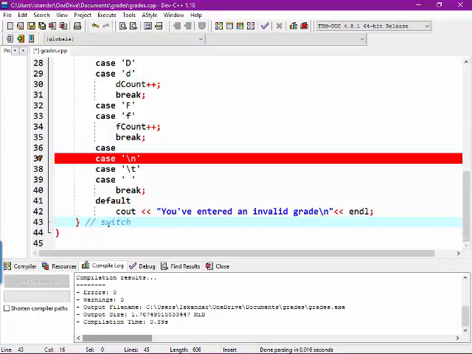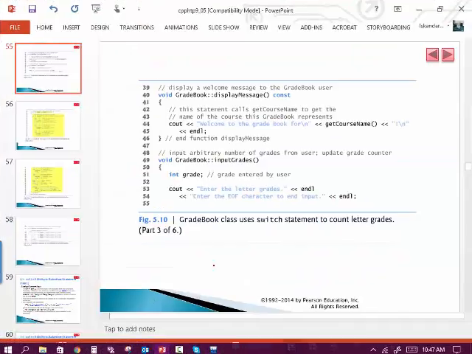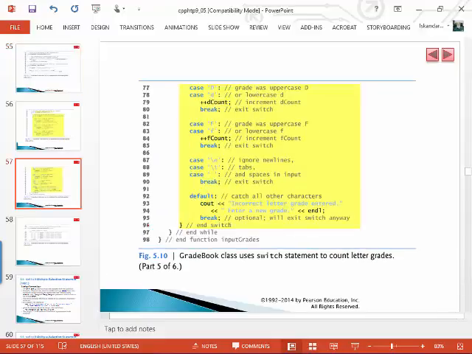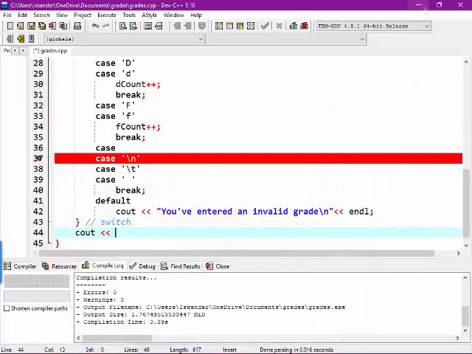Right there. And then we're just going to go through here and put our print in there. Again, all we're going to do is our cout right there. And again, we're just going to follow the format that's given in the book. It says this set of statements: the number of students who received each letter grade, and then of course we would go through and put each one of those in. Again, I'm going to copy and paste right there. So A, B, C, D right there. And so we're going to go through there.